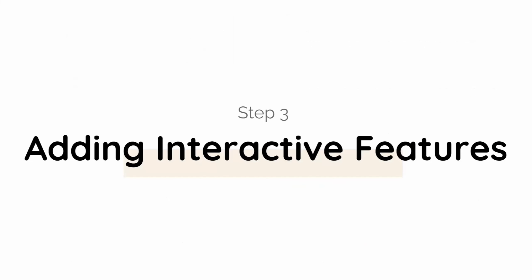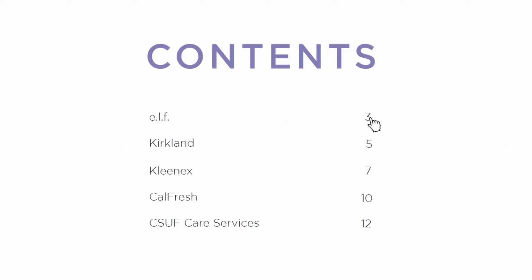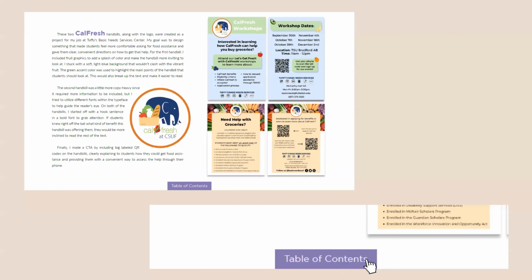So once I had chosen my projects, written the descriptions for them, and then laid everything out, my final step was making my PDF into an interactive PDF. This meant creating buttons that would do something when you clicked on them. Here are each of the interactive features I made. I made the page numbers on my table of contents clickable, so they would take you straight to that project page when you clicked on them. On each project page, I also added a tab at the bottom, and when you clicked on it, it would take you back to the table of contents.